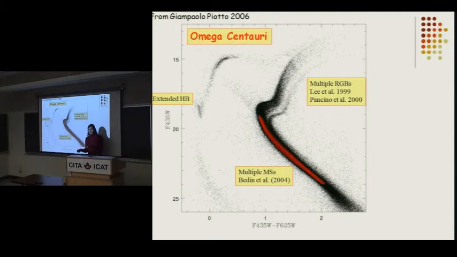Lots of blue stragglers. That's okay. Blue stragglers are known to be very bizarre, not single populations. Don't worry about those. It's no problem. But the rest of this, all this mess here, is indicative of something else going on. And some of the something else that's going on, as I said, is that we have different populations with different iron levels. So it's not a single population. We know this spectroscopically. We can measure the iron abundances. And these different branches have different iron abundances. That's been known for quite a while, actually, and understood.